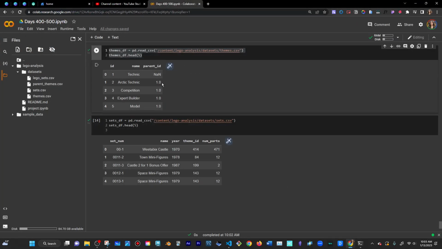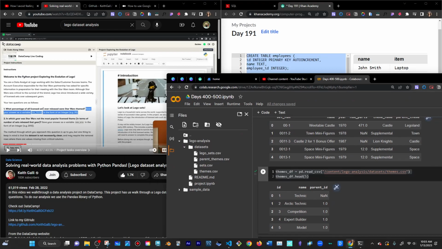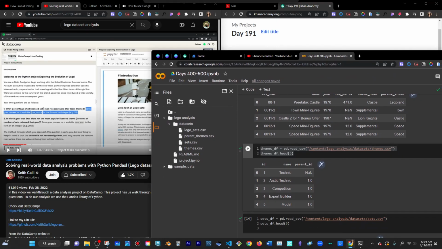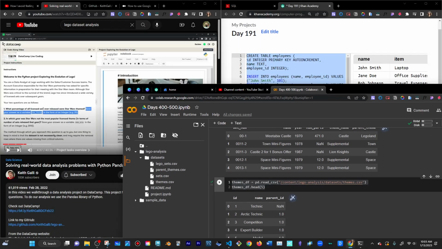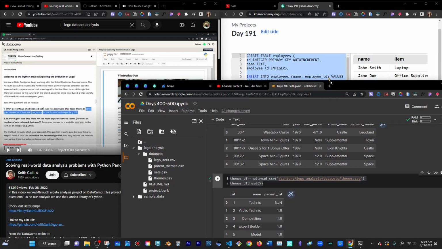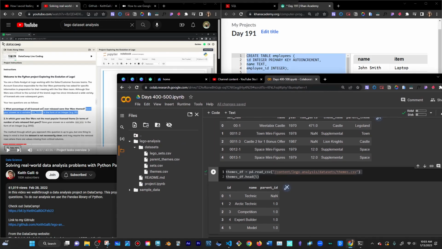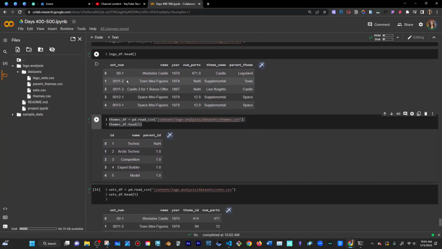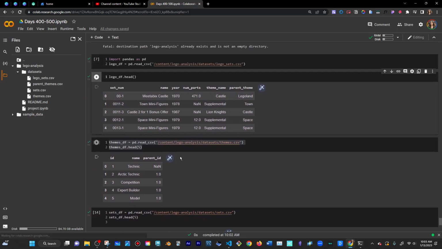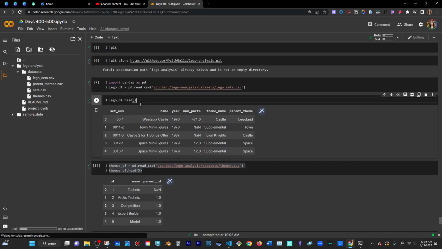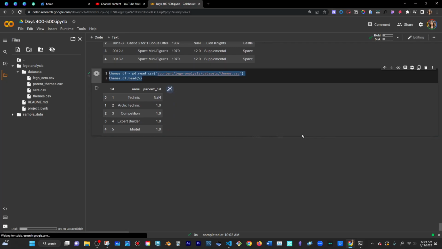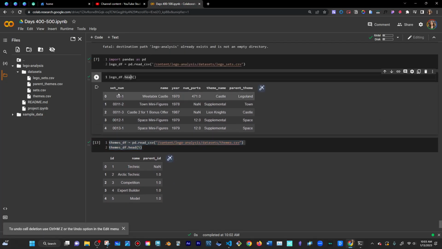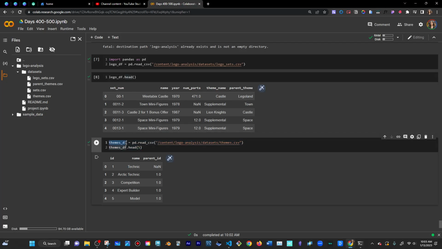I'm assuming they're all licensed. So I need the set number. Oh, that's why I don't need sets, because the Lego data frame already has a set number. Got it. Don't need that. So, Star Wars themes. I do need this one, the themes, because that's giving me the theme.